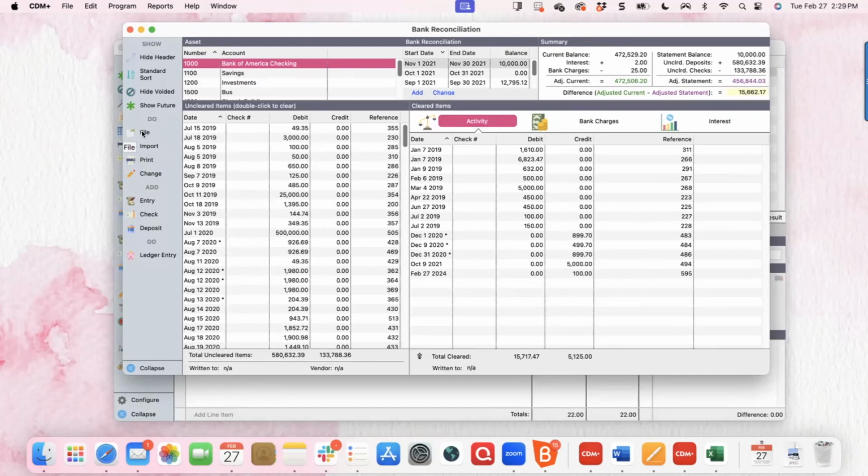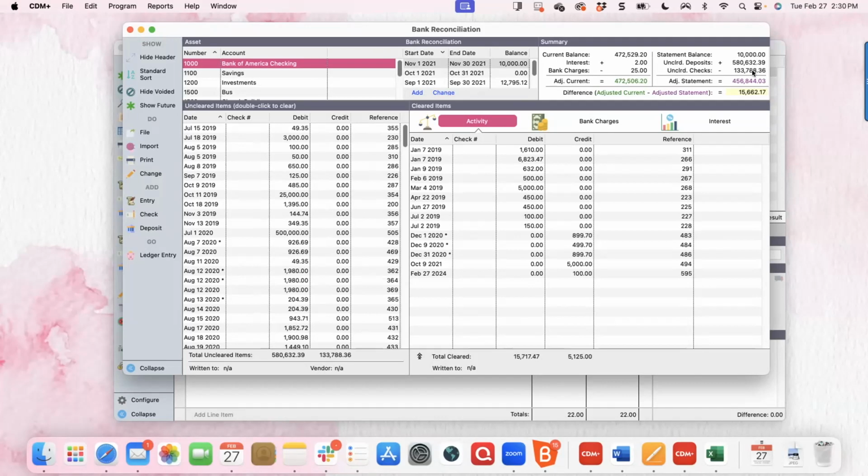Let me tell you what that's doing. File takes a snapshot of what your window looks like, just like this, because remember, it's using current balance. So if I don't file it and freeze it in time, what happens is if I come back here next week and look at November's bank rec, all these numbers have changed because now I have a new current balance.